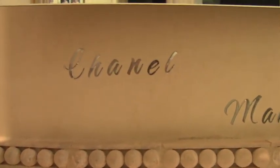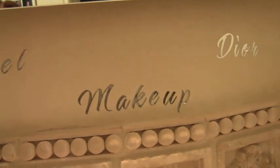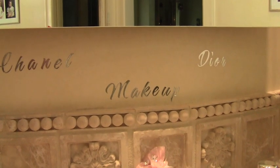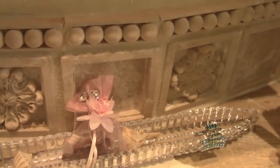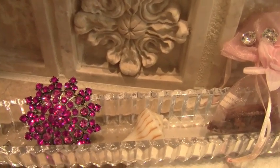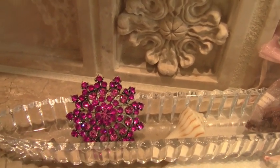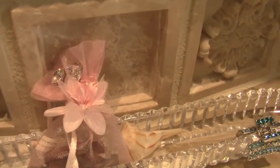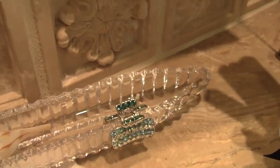I quickly want to show you what I did on the back wall. I got some silver stencils and put out — as you can read — 'Chanel,' 'Makeup,' and 'Dior.' I thought that was just a pretty way to decorate the area directly under the mirror. In the back, you've seen this before on my other vanity — it's just a piece I bought, I believe in HomeGoods, with a couple of things that I like and that make me smile. This is a pin I've shown before — I bought it in London at a street fair. I wear it on occasion on a suit, but I keep it here most of the time. And at the end is actually a little clip so that if I'm doing my makeup and need to keep my hair out of the way, I put it there.